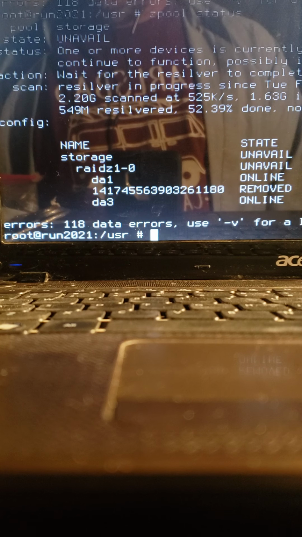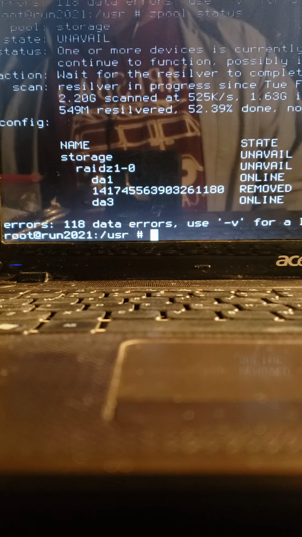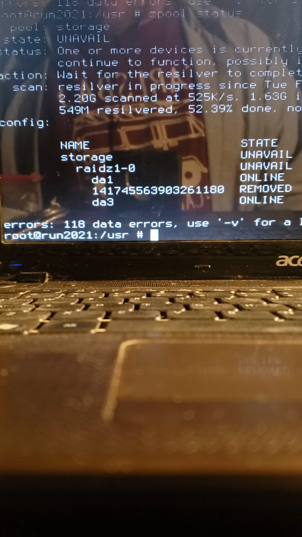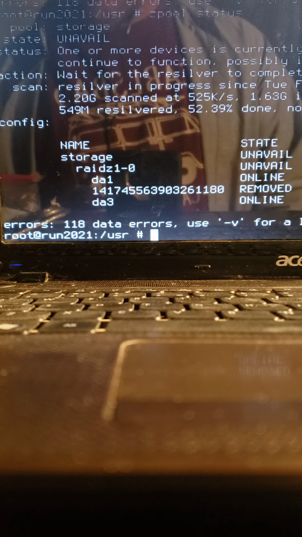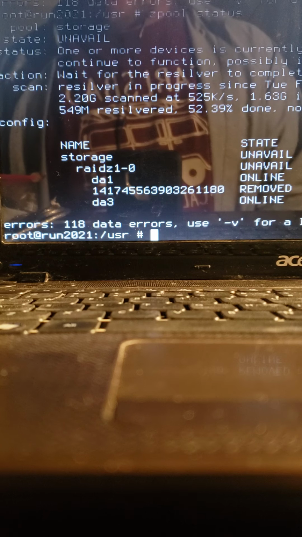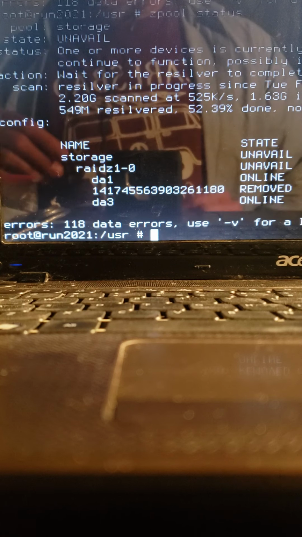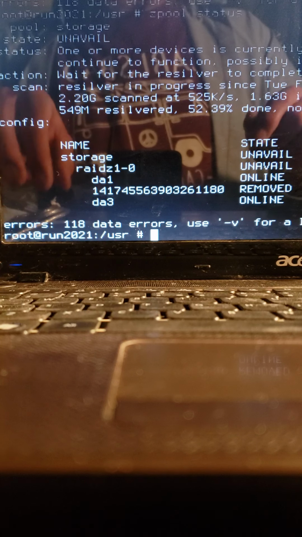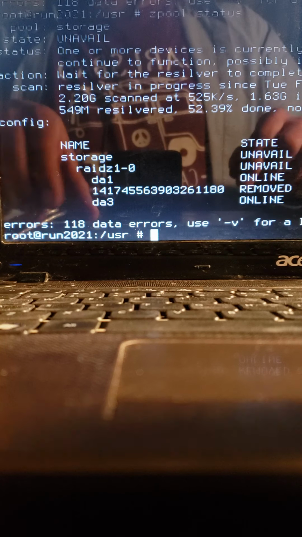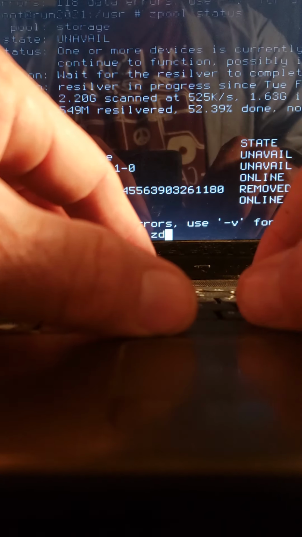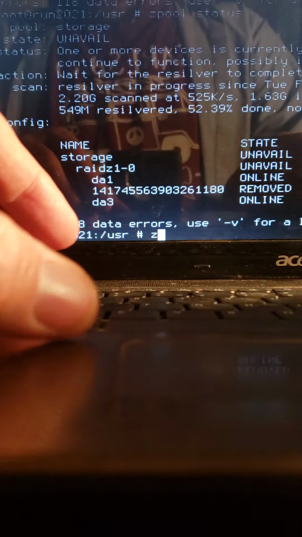So anyway, that's FreeBSD using ZFS, a RAID Z array, and that's how ZFS handles RAIDs. I wish I could show adding the disk back. Adding the disk back would be like ZFS, let's do a man.